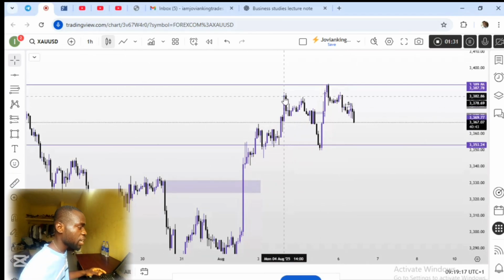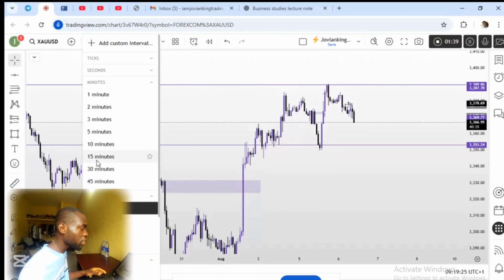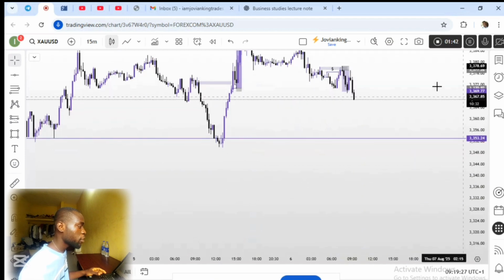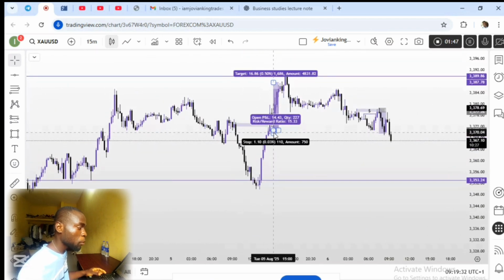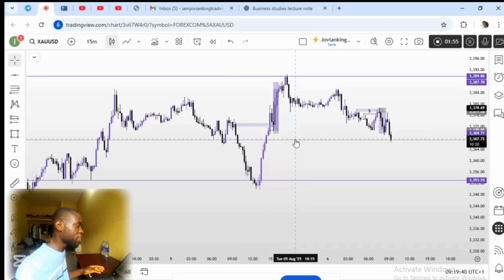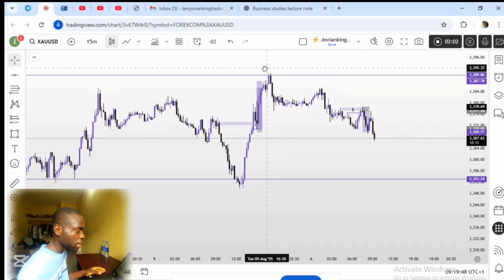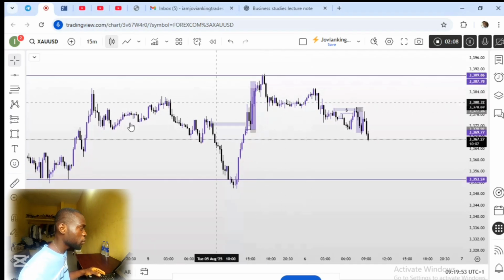The moment market came here, I saw market sweep liquidity from this previous high while approaching that area I'm looking at price to get to. So from my 1 hour time frame, I went straight to my 15 minutes. On the 15 minutes time frame, you can see clearly that market invalidated the supply area and gave us a kind of breaker block trade from here. If you check the previous video, this was the kind of trade I broke down on GBPJPY. So here on gold yesterday, the same thing happened around 3 p.m. Nigerian time. So as market came towards that level, okay, market has met the buy target, and we have to see if market can keep up with that level.